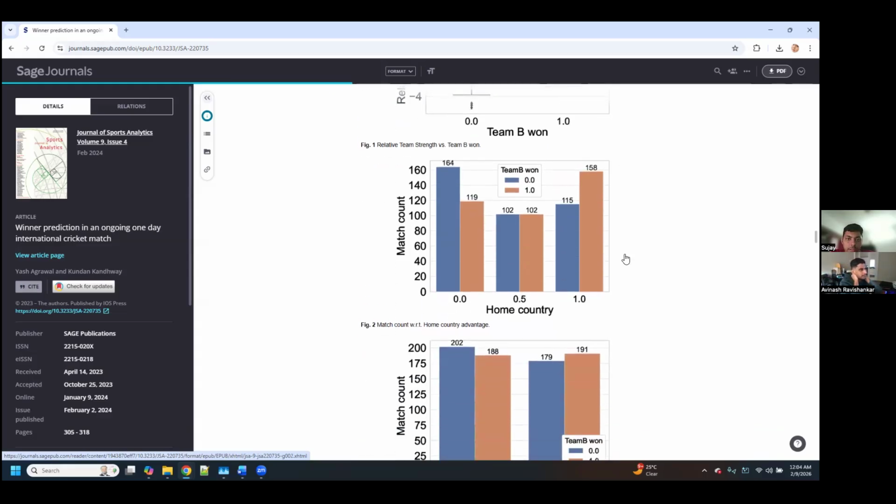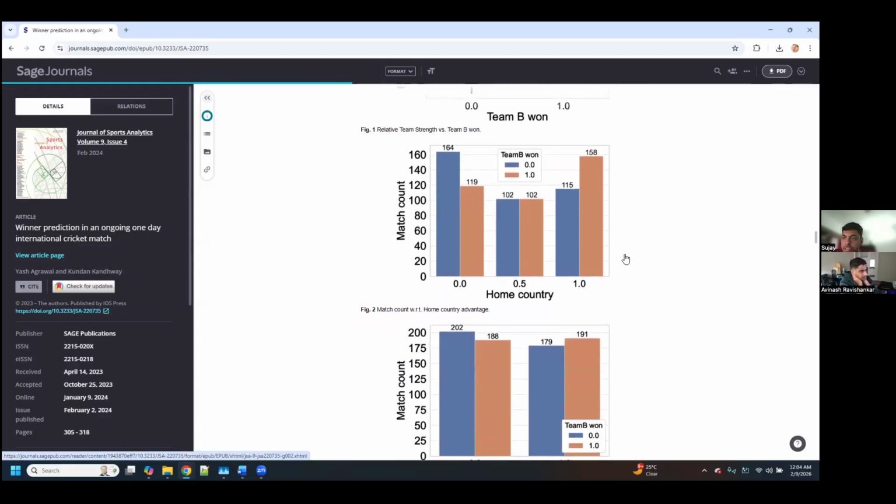And then there is this. They are basically doing some exploratory data analysis by doing a bunch of plots. So this is home country versus away country advantage: how many matches the home country has won, the away country has won, and neutral matches. What is 0.5 then? For the neutral matches, they are giving 0.5 to each, like each team is half home and half away. Neutral match means they're not on either side, just to convert it to a number.